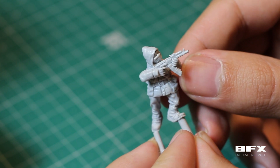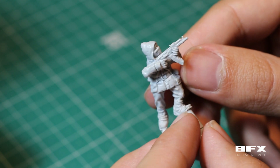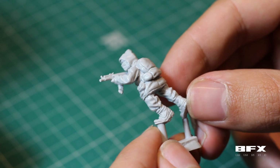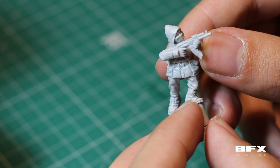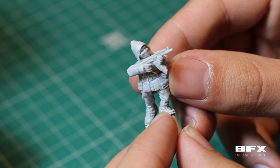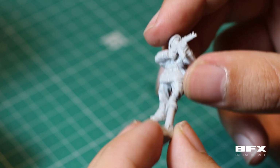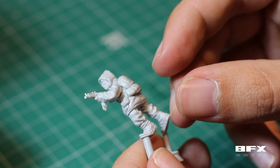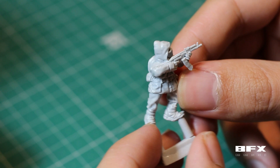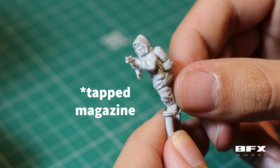You guys probably can't really tell. I'm not sure if these weapons were hand sculpted, because I'm pretty sure the rest of the mini was. There's lots of signs of it, but the weapons in some places have actually really nice, crisp detail. And I wonder if those were 3D printed, which actually would make a lot of sense. So yeah, here's our first bandit dude with probably an AKS-74U, which is taped to another one, which is very cool. Right, on to the next one.